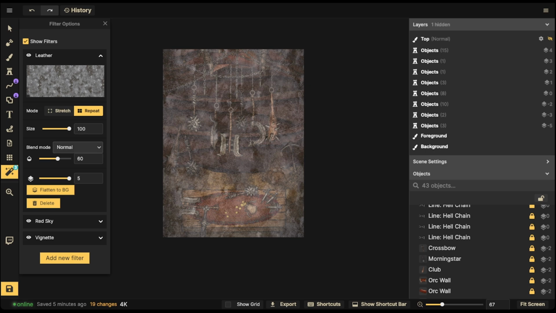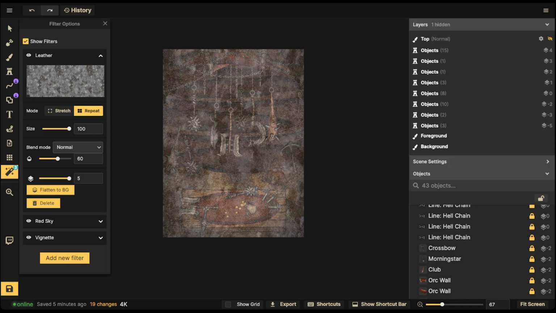Something about using filters across styles is that if you use a filter that's designed for Fantasy World in Fantasy Battlemaps, it will not have the default blend mode. So you'll have to change the blend mode for filters from different styles. But if you're working in Fantasy Battlemaps and you're using a filter from the Fantasy Battlemap style, it will have the blend mode already adjusted for you.